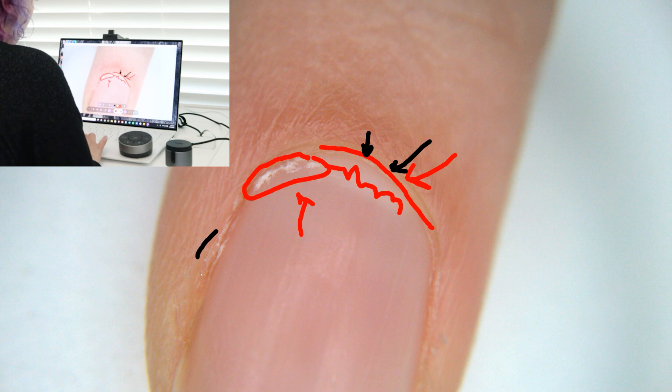Now if it is like this skin over here which is white, that's a hangnail. Any dead skin around the nail plate is considered a hangnail, and if it is white it is dead, it is separated — you can cut that. That is okay to cut. But if it is healthy-looking skin, you do not want to cut that.